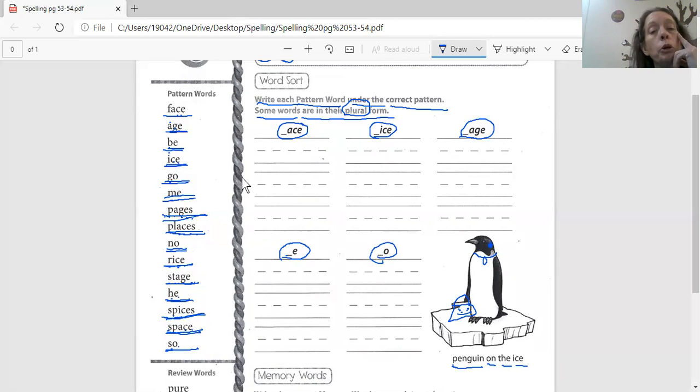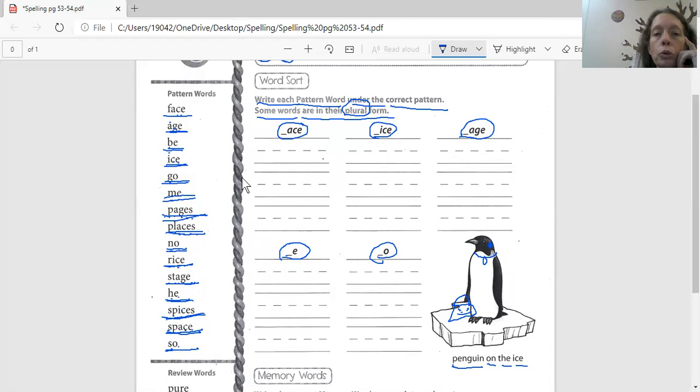And one that will help you is that if you're looking for this specific ending right here, and you know you're going to use all of the words, look how many blanks I have here. I have 1, 2, 3, 4, 5, 6, 7, 8, 9, 10, 11, 12, 13, 14, 15. That's exactly the number of words I have right here. So I know I'm going to use all of these words. So instead of looking for all of these and finding them first, I could just start at the top and put them in the right spots. Okay, kind of like putting your laundry away. You're not going to pick out all of the socks out of the pile.